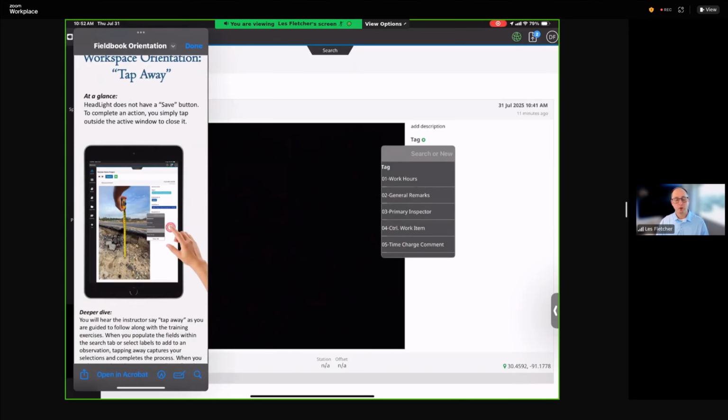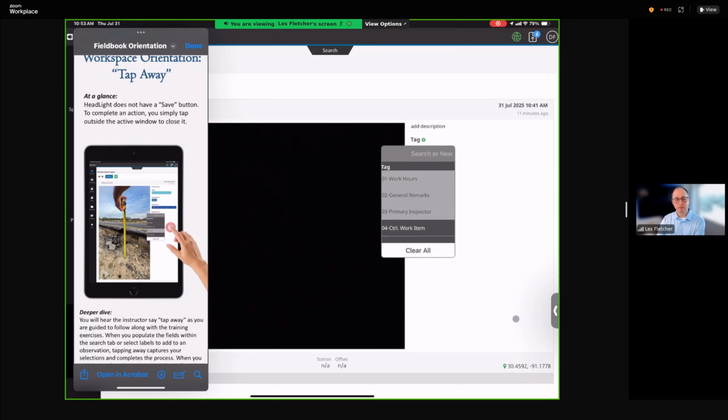If you select a couple of things here, and I'm just going to select these three, which are not tags that you would select together, you'll notice the only thing I get is a clear all. I don't get a save button. And so to add those three tags, all I'm going to do is touch outside of this box somewhere.